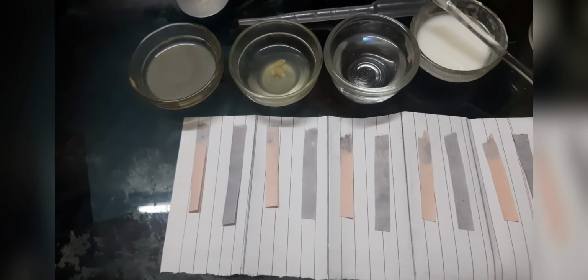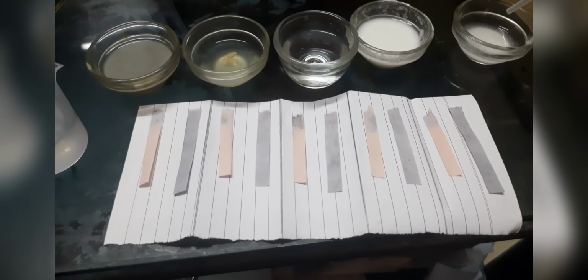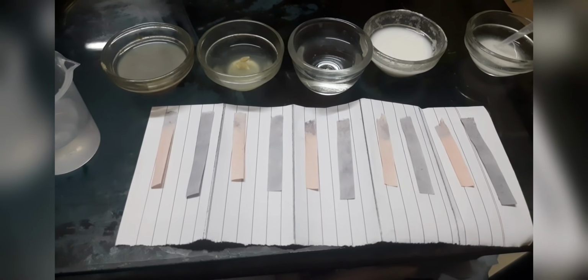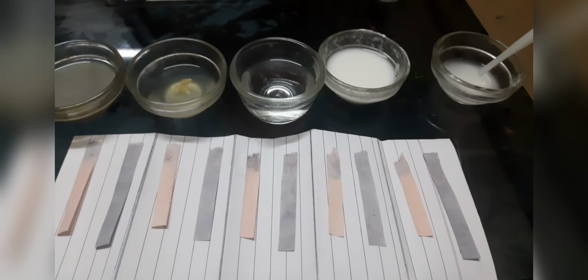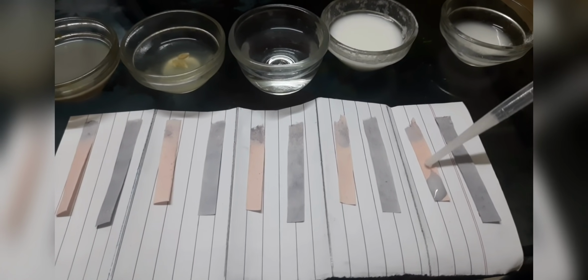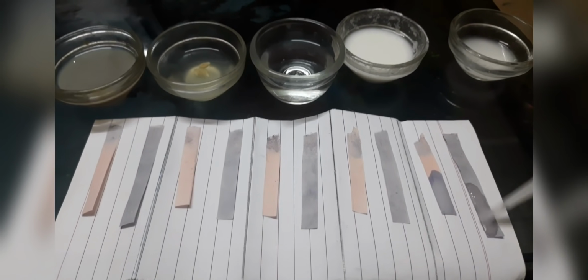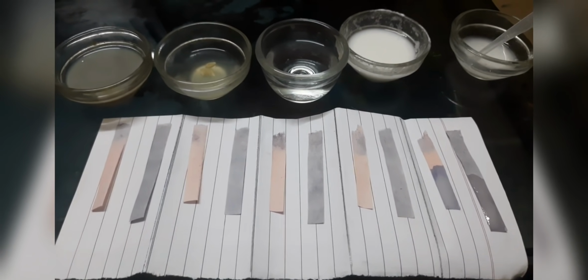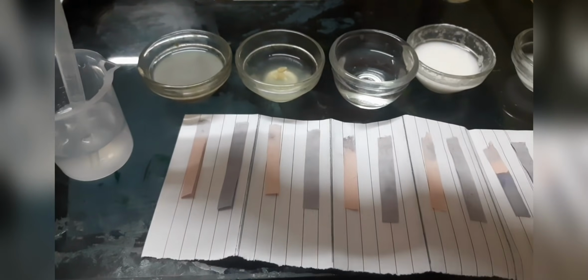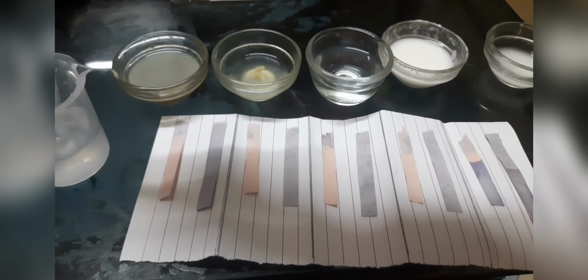Now let's test them all. We will start testing them with the help of this dropper. Let's start with the bleaching powder. This is a solution of bleaching powder. Take a bit. Put it on the red litmus. Put it on the blue litmus. You can see the result. Now wash the dropper. It's very necessary, because we will not get the right answer if we don't do this.